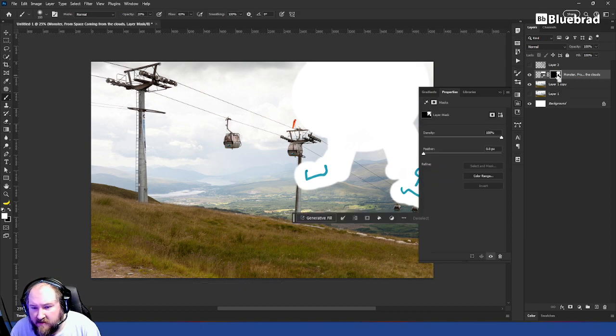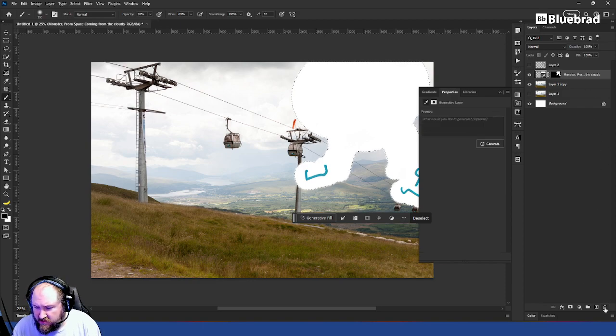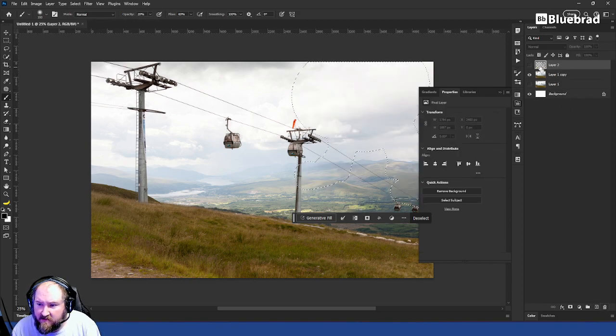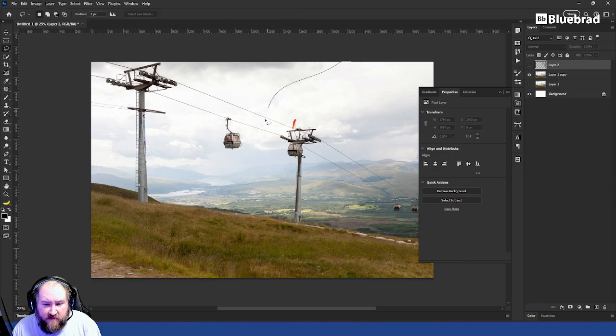Wait, that selection is too perfect. Did they change the way the selector works? Or is my selection too vague? Let me just try this.